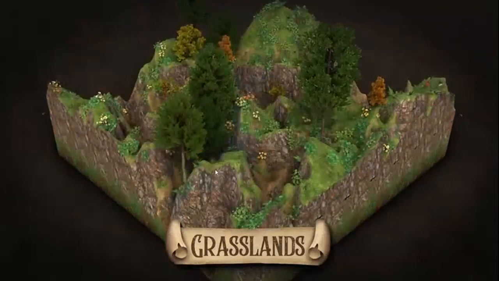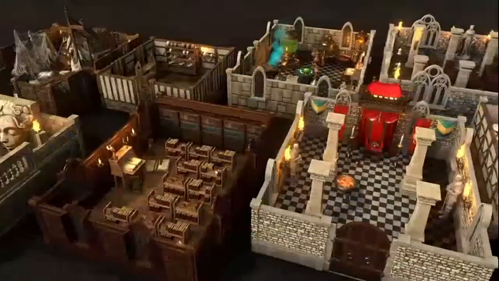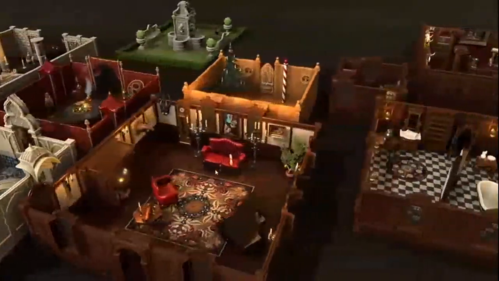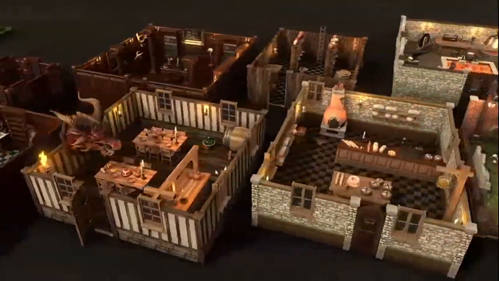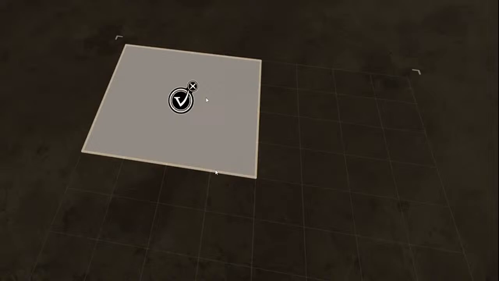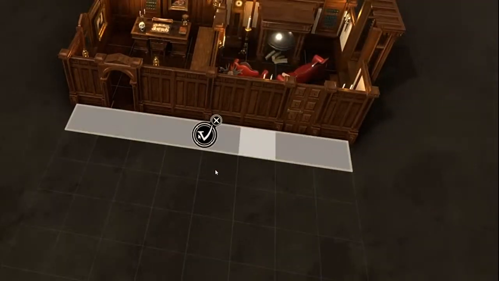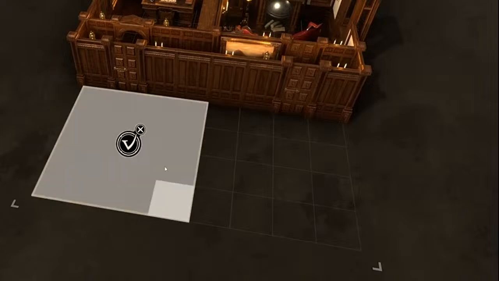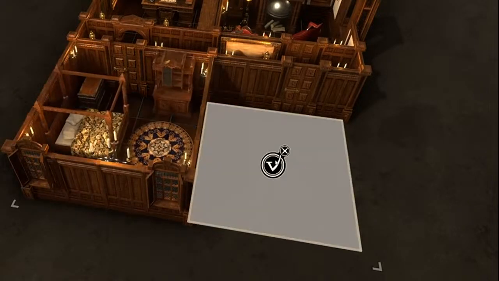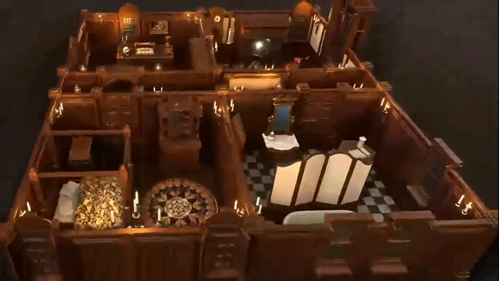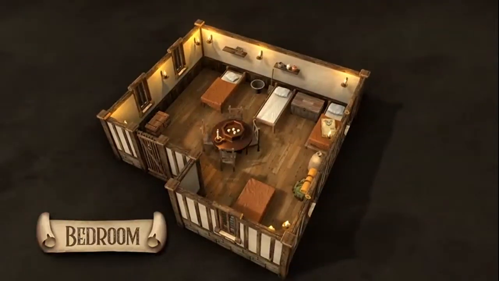First, choose a terrain for your map. Then pick a theme. How about an old school crypt? Or maybe an abandoned mansion? Just start drawing rooms. And Dungeon Alchemist will place all the walls, floors, doors, objects, and lights for you. Each new room is generated on the fly and is completely unique. Yeah, we do all the grunt work for you, so you can focus on creating. Changed your mind? No problem.